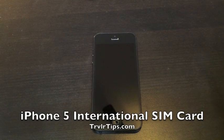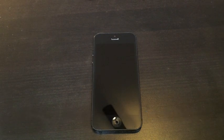I'm doing a recording today for TrvlrTips.com on how to set up your iPhone 5 to save money on international roaming using an international SIM card. And if you travel out of the country on any kind of consistent basis, this is definitely worth your while to save on roaming charges and not get hit with huge fees from your domestic US carrier while you're overseas, enabling you to stay in touch with friends, family, business associates, etc.